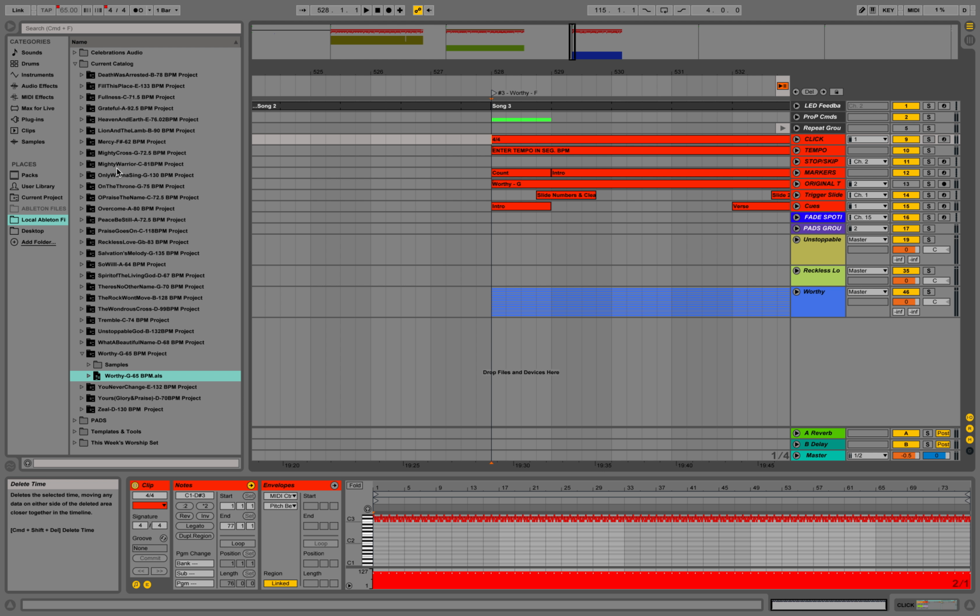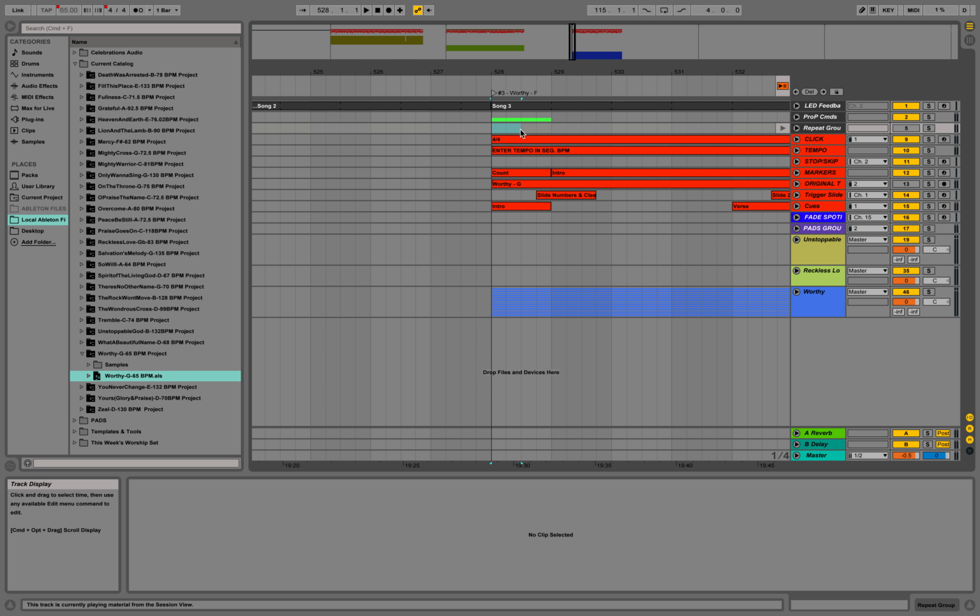And it's going to drag forward everything after what I had selected. It's going to drag it forward to the beginning of what I had selected, which was the beginning of 528. So I selected this part and did delete time, and that pulled what was right here forward to right here. So that's it. That is the process, the step of adjusting time signature changes.